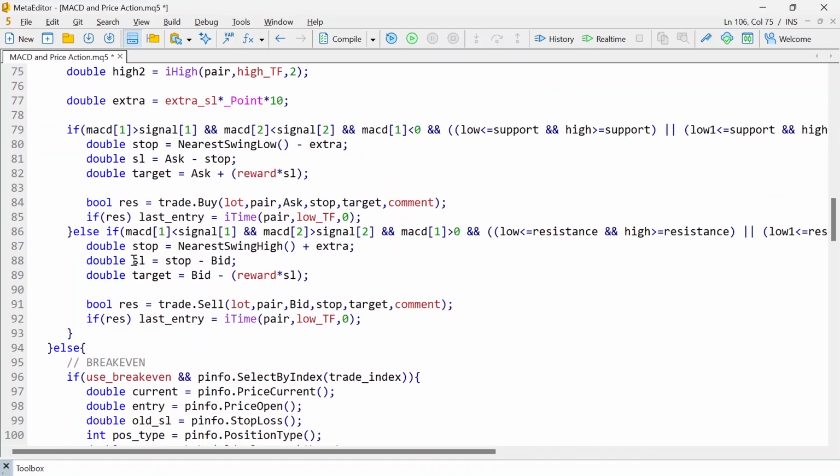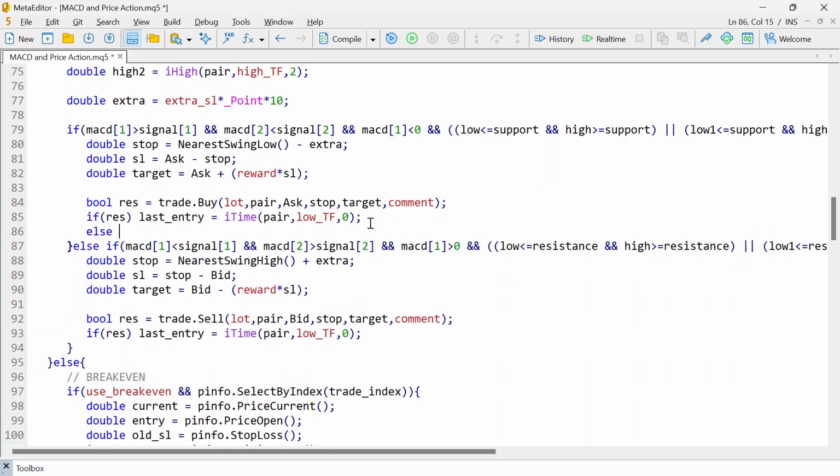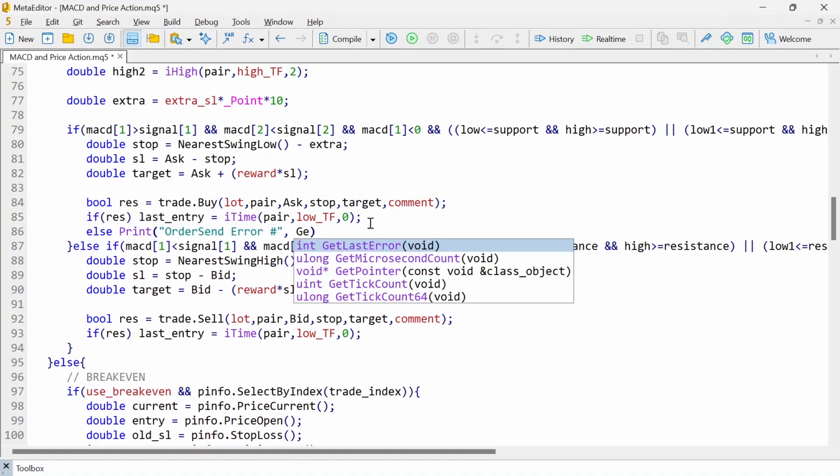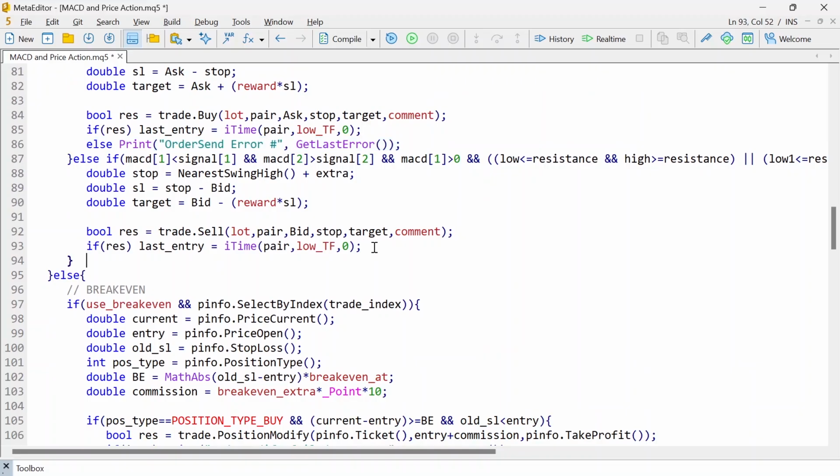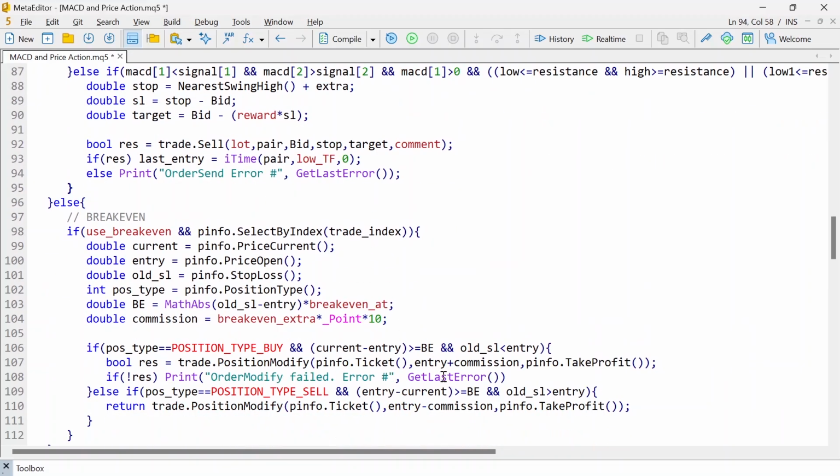So you can also do that here as well to check if it's failed. We can say price order send error. So you can do this so that in the case where, for one reason or the other, the EA fails. So this is it.